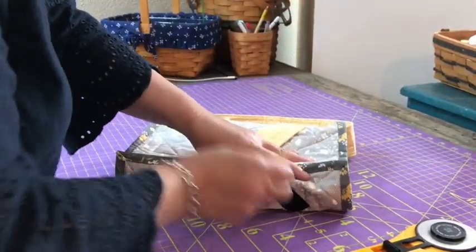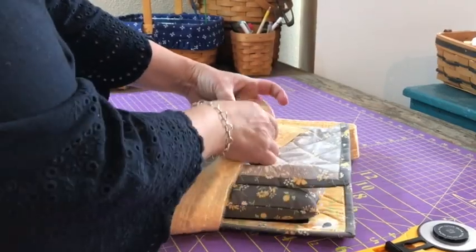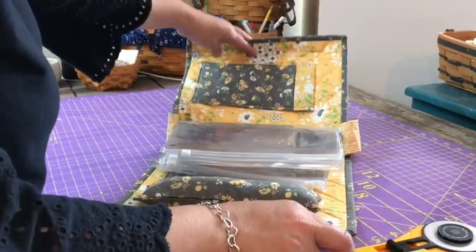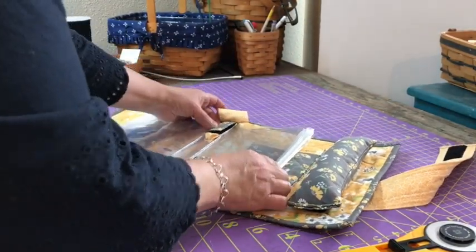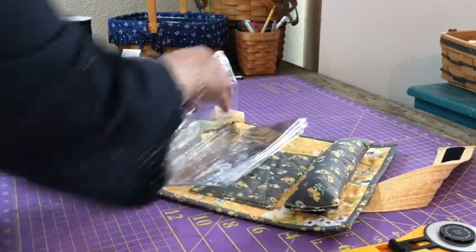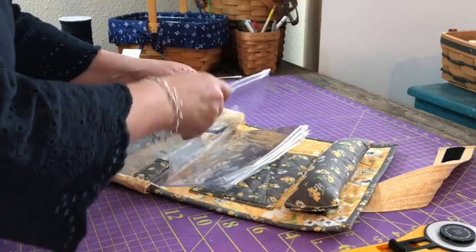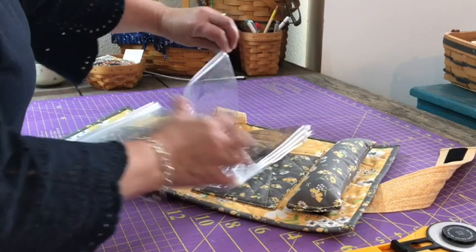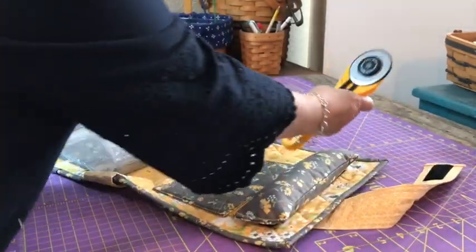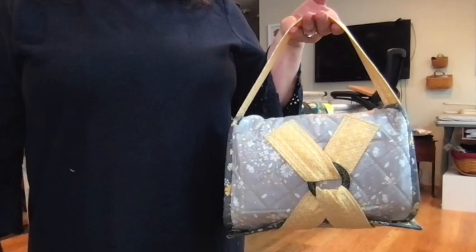Now you're ready to put your plastic sleeves in. The pattern gives instructions on how to put them in using your tabs that you made with your center strap. My pin cushion has been velcroed in and it's ready for me to put pins in. This bag has plenty of space for all the notions I'll need for some upcoming sew-alongs and retreats.